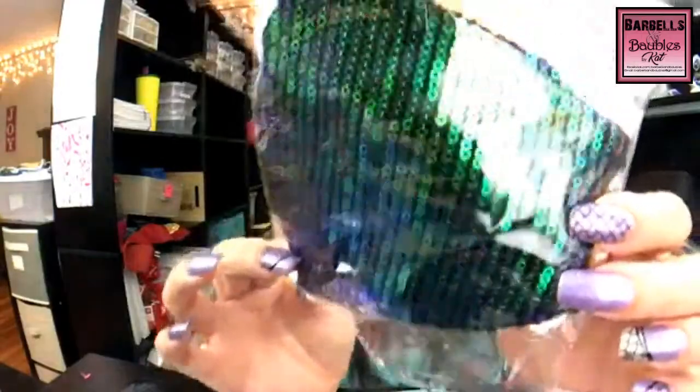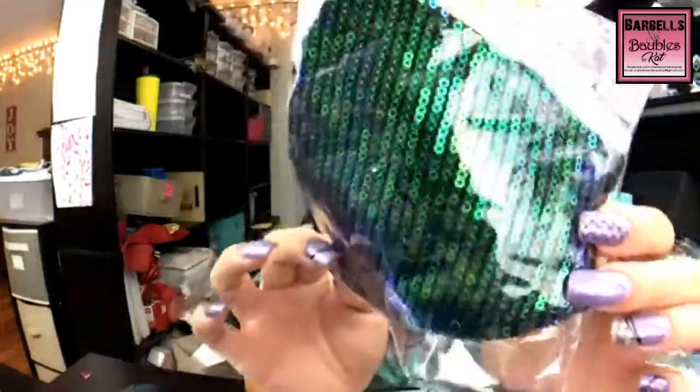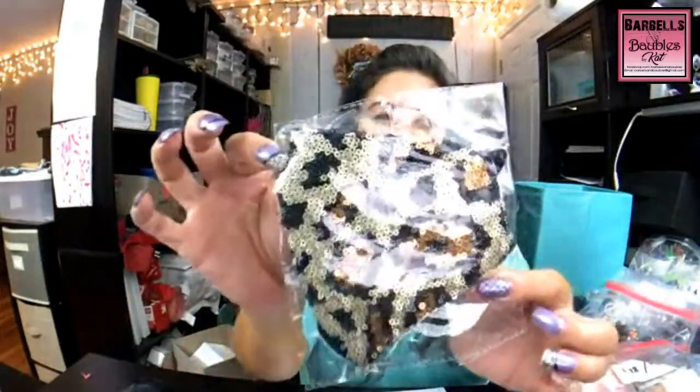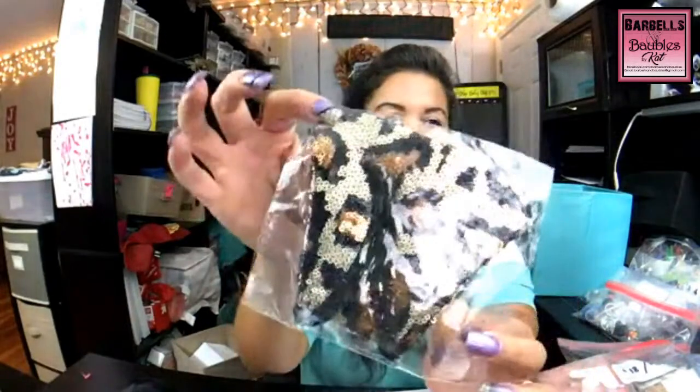I absolutely love this one because it's like a peacock color. So you can say mine peacock. Mine peacock. And if you want me to take them out so you can see, I can take them out as well. And look at this one. Mine leopard. It's a leopard print. So if you like this one's leopard, peacock.